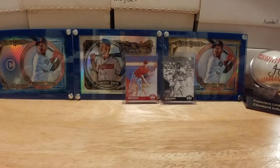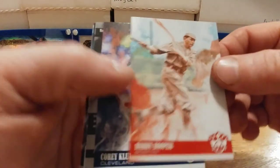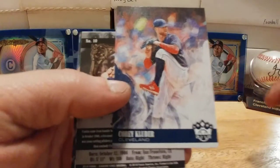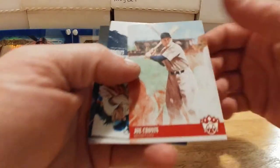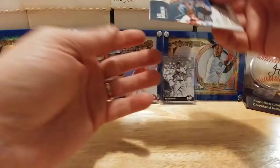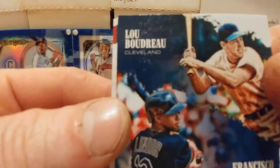Pretty good box so far — I'm kind of glad I got this just for the Ohtanis. Kirby Puckett. Harry Hooper. Corey Kluber — very cool for my PC, nothing wrong with that. Joe Cronin — I wonder if this is a short print or something, it's upside down. We got a Past and Present of Francisco Lindor and Lou Boudreau — a really cool insert. I need Snodzilla to tell me the correct pronunciation on that guy's name.